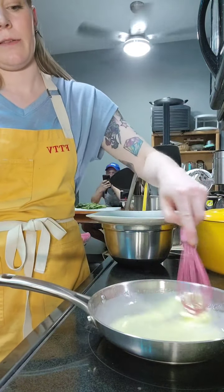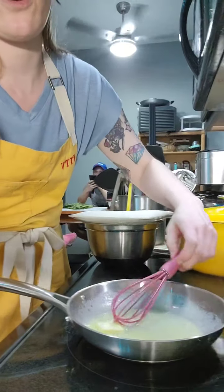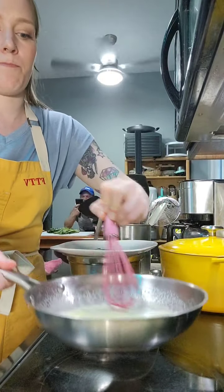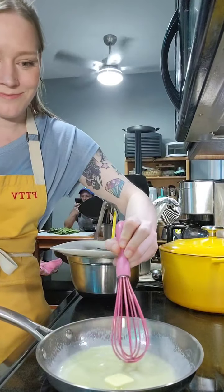It'll take a minute to come together, but you guys are already seeing this, right? You're already seeing that it's butter but creamy.